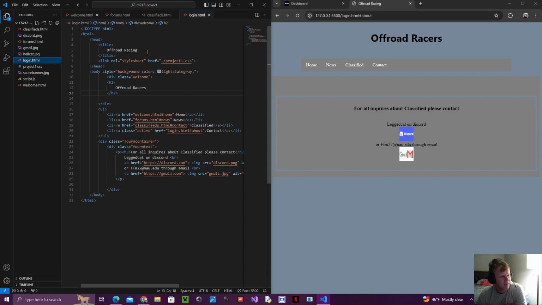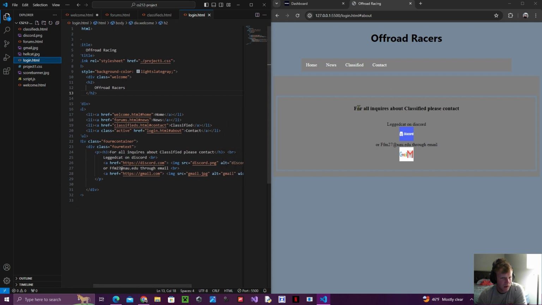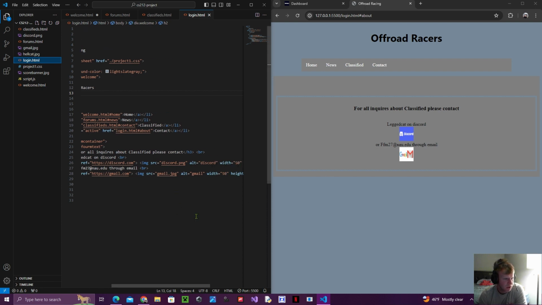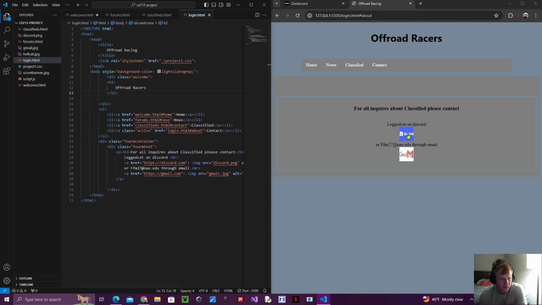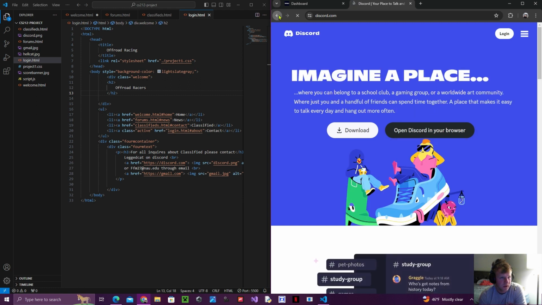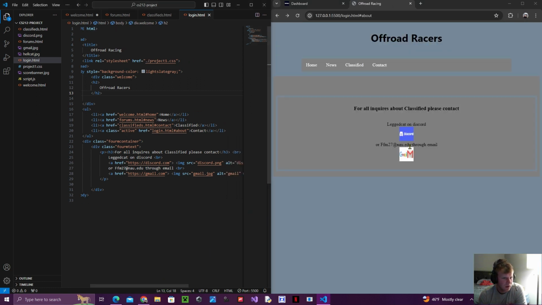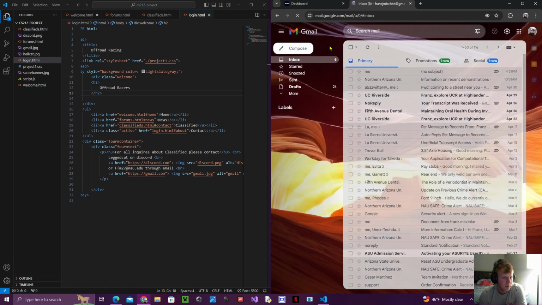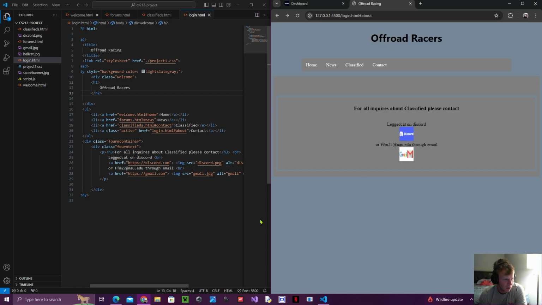What we have here is the same thing as the other pages, except for this bottom portion, which has this class, form container, form text, which is the classes, and then we have this writing right here. So basically we have an H3 file, and then we have this href. When you click on it, it's going to bring you to Discord or Gmail, and if it doesn't show up, it will just give you the alt Discord Gmail item. And then we have the height and width, so we can demonstrate that, and we can click on it. So obviously it jumps you to Discord, and then it's going to jump you to Gmail if it loads. Yeah, well, it's my email, but you get the point.